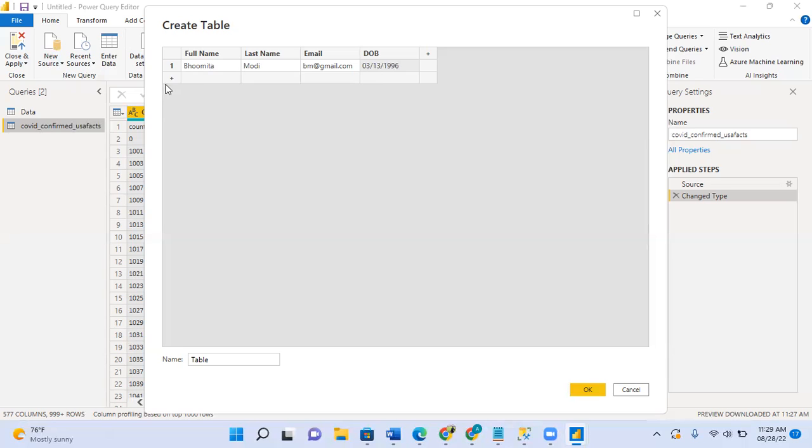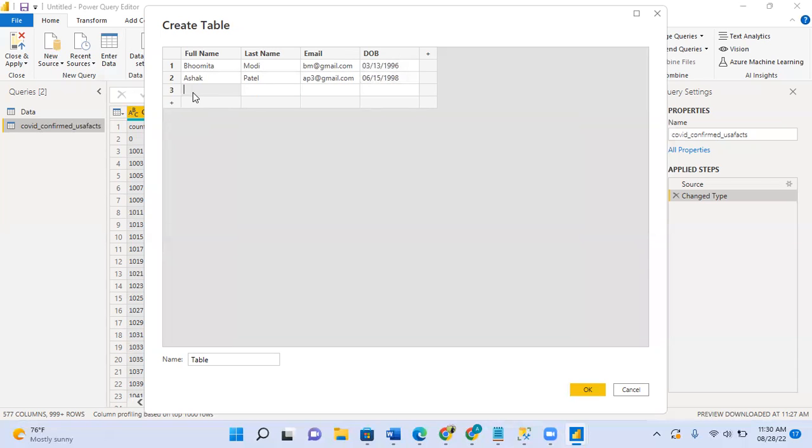Second, I add another name, like Patel. The mail ID is AP. The date of birth is this.